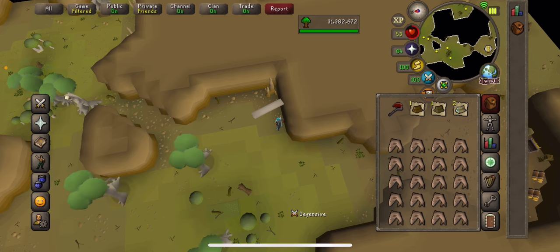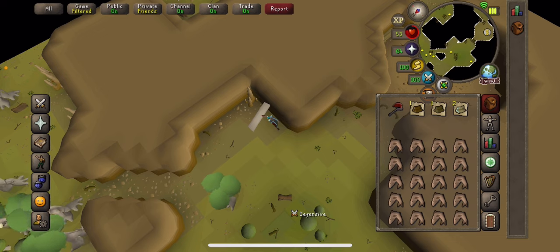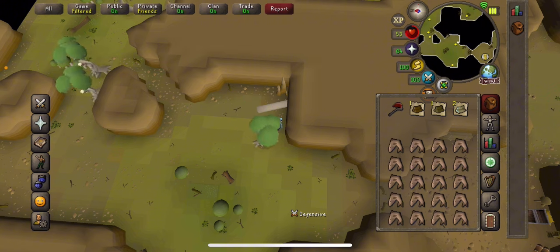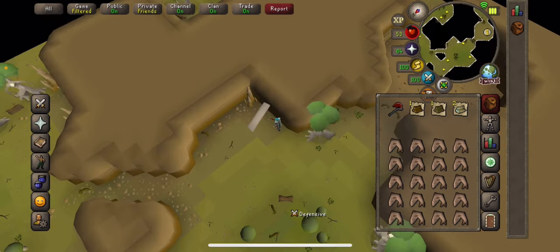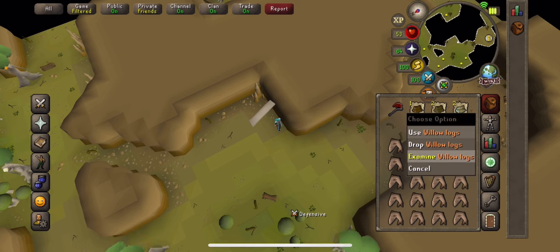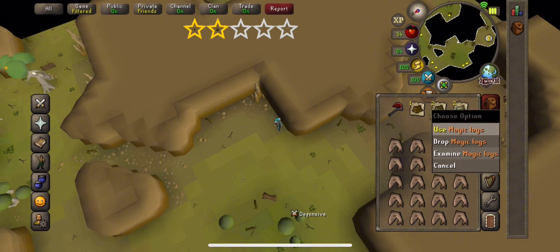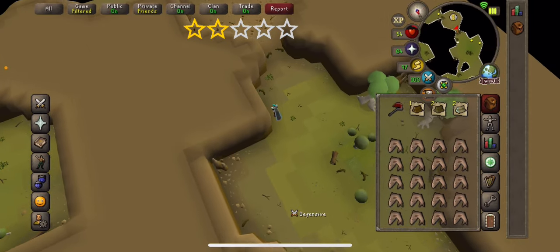After this one, guys, we're gonna hop to another location and try to make some money. I know another one, I don't know if it's gonna be the best one to do, but hey, we're gonna do it, guys. All right, that's what we're gonna get. So we got two willow, one yew, two magic. That's it. Okay. Not very well.